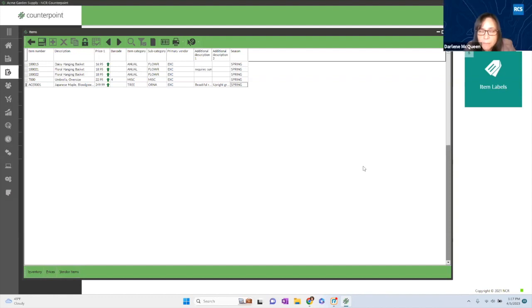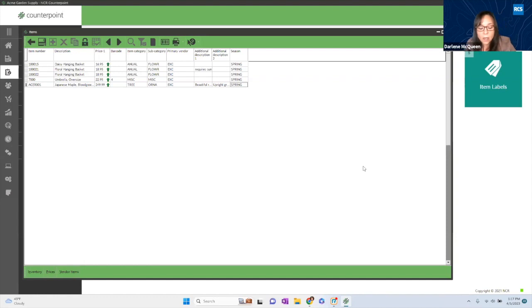Actually, let me back up on that answer. So basically, once you bring the items in, you're going to create inventory for the main location or all locations. So it is a second step. You're going to have to go through that create inventory piece to bring all those items in to all the locations.